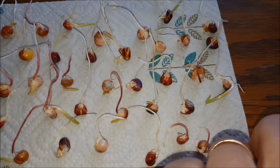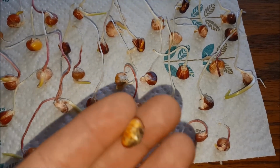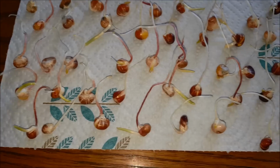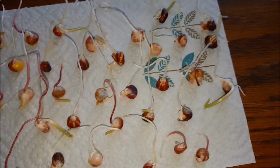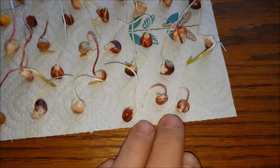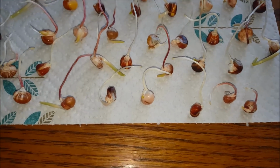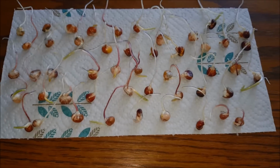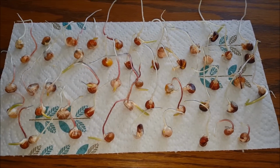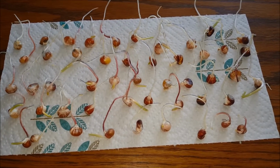So going off of germination, one not germinating out of 50 would be a 98% germination rate. And so I'm really happy with that. Like I said, I don't know if technically other people would count the two smaller ones that just barely made it, but I'm calling it 98%. I'd like your feedback on that as well. Let's go take a look at the glass gem, see what kind of rate we got with that.